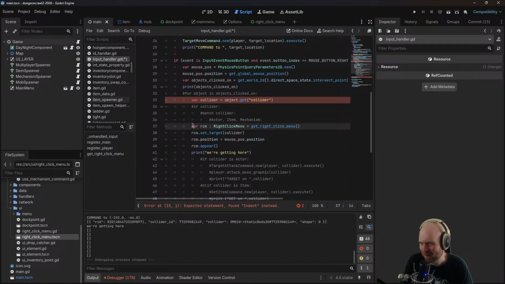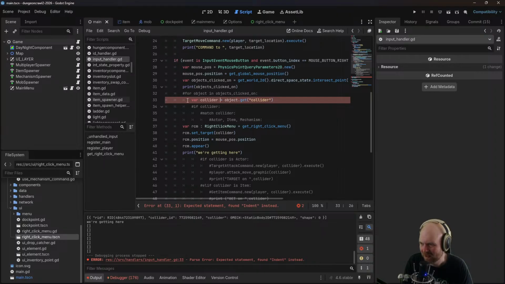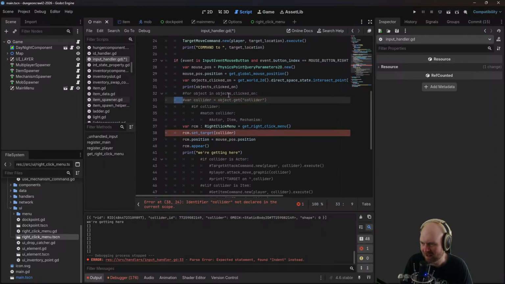If we click on 5 objects, we don't want 5 right-click menus, even though because we made it a singleton, that won't matter. But this doesn't even exist, so if that doesn't exist, then we can't set a collider. We could just pass in all of the objects being clicked on.